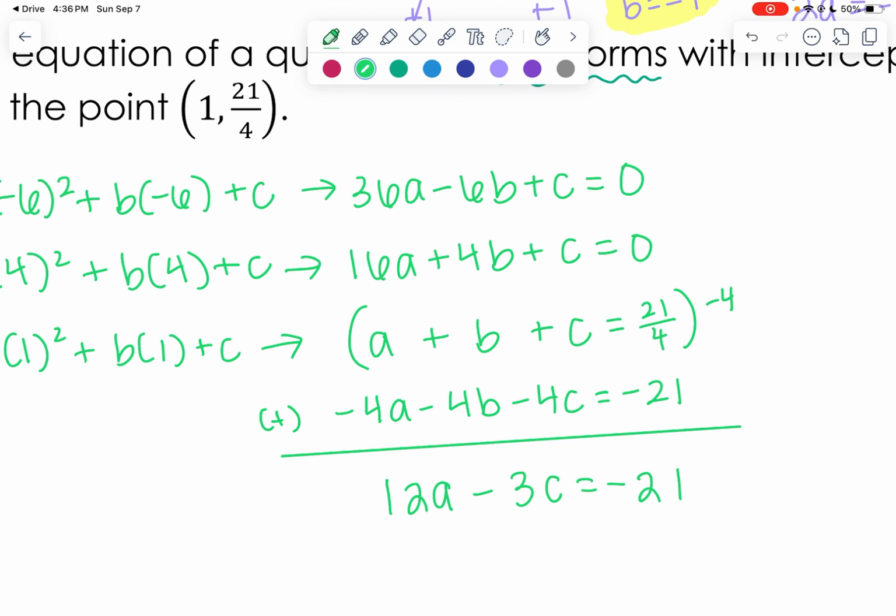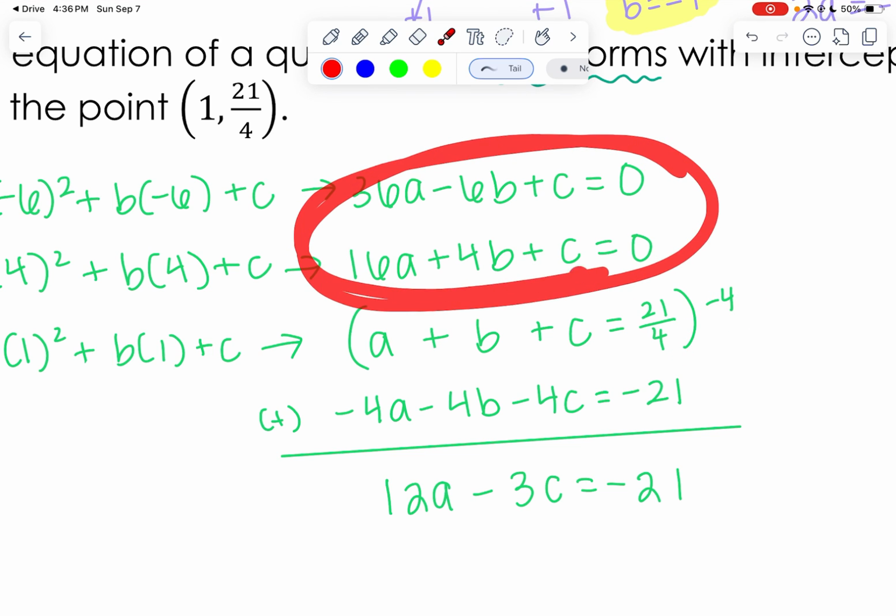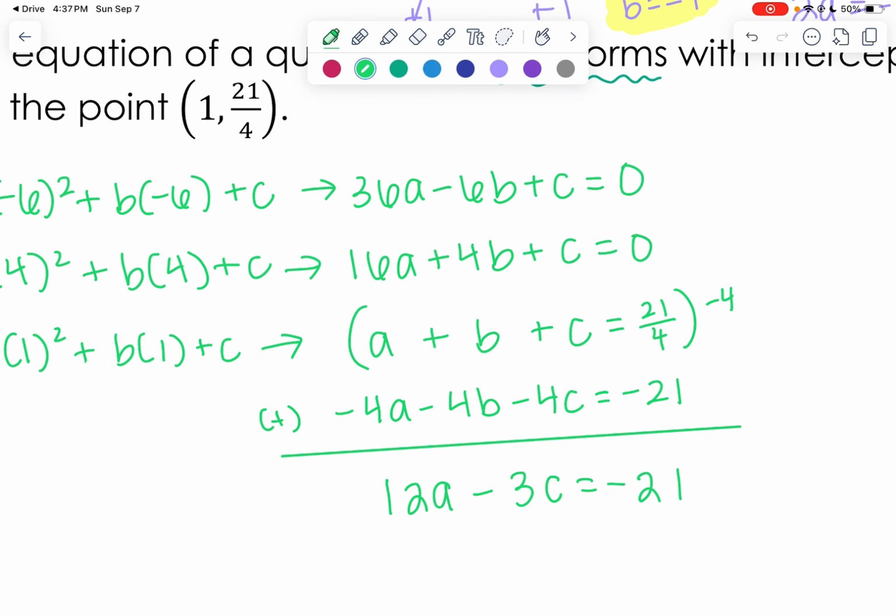Now, I need to eliminate b again, and I already did b and c, so now I could do a and c, and then I can multiply this by -6, but I'm just going to stick with these top two up here, and I'm just going to multiply them by each other. So I'm going to take this one and multiply this by 4, and multiply this by -6, okay? So we're using a lot of those solving 3x3 system skills. Notice that a lot of stuff in Algebra 2 just kind of keeps popping back up. It doesn't necessarily go away.